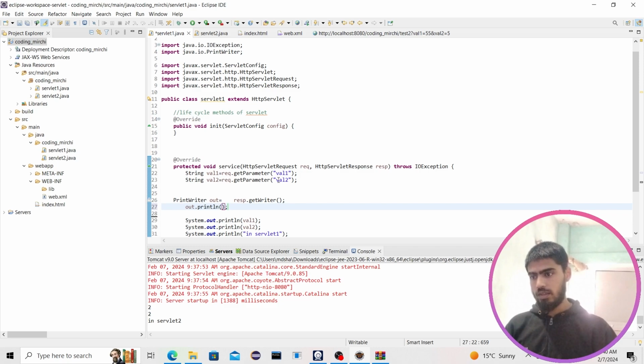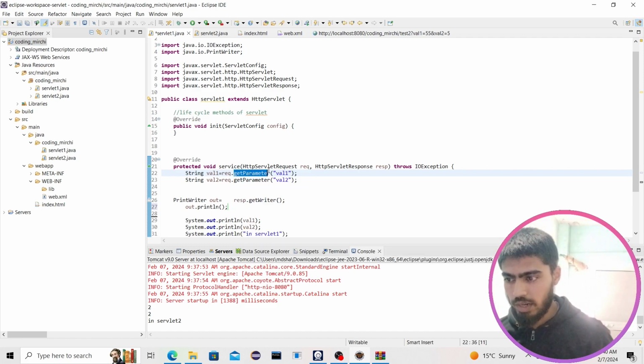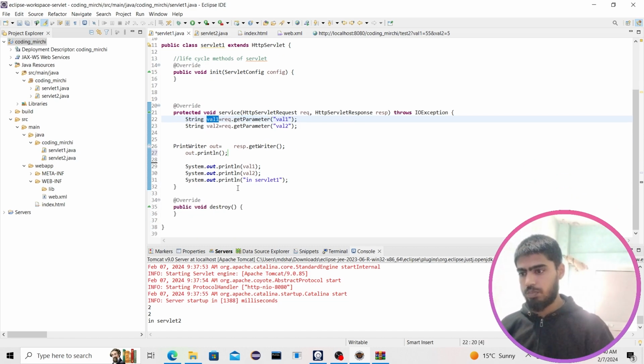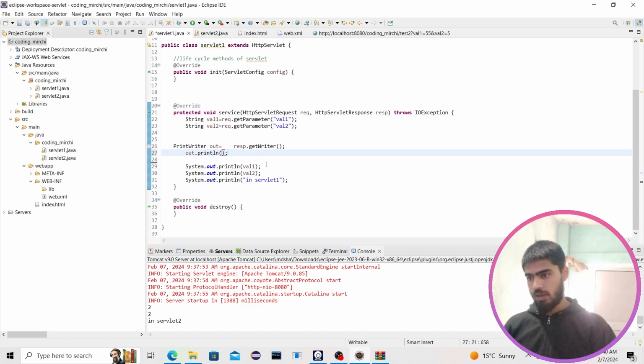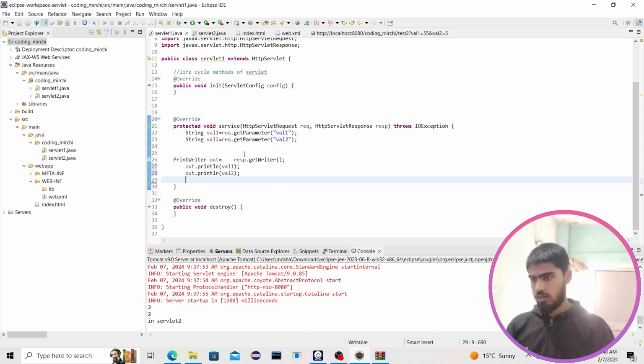Let's print the value that we have captured through the HTTP servlet request using the method getParameter. So let's print the value 1, and let's also print the value 2. Let me remove this one.